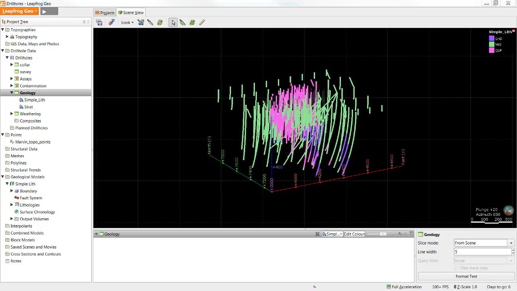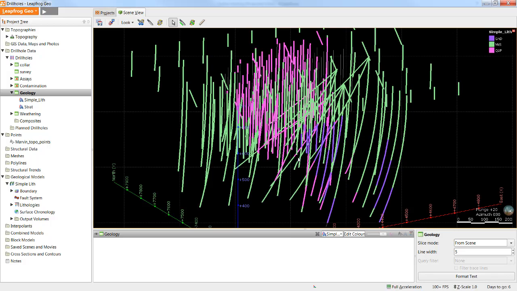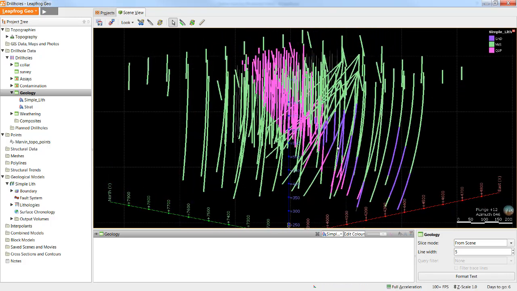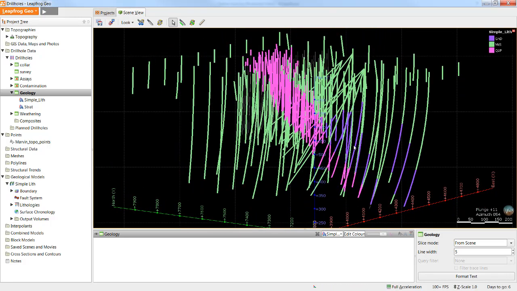I'm going to be demonstrating these tools using two separate examples in Leapfrog. In the first, I'm going to be dealing with a data set that contains 3 units: the quartz porphyry, the granodiorite, and the miscellaneous sediments. Given what we learned in the last tutorial, I'm going to use the Intrusion tool to build the quartz porphyry and the granodiorite surfaces. When you're building intrusions, it is important to build the surfaces from the youngest to the oldest. In this case, the quartz porphyry is the youngest unit that came in and cross-cut everything else.